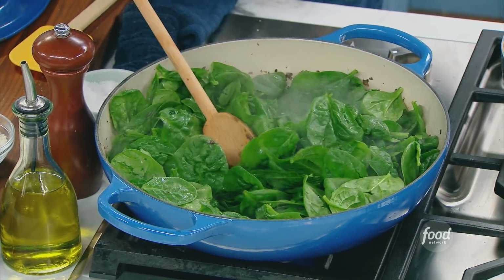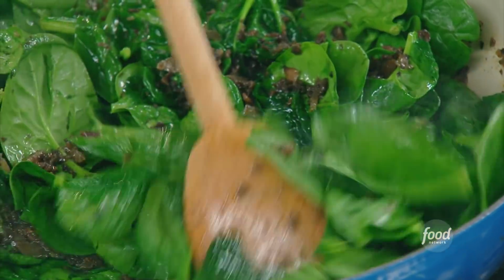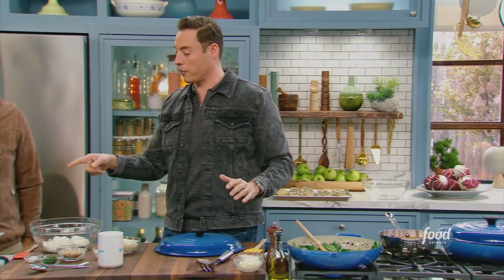Right? I'm paying an homage to the classic stuffed shells, but what do I want in there? Something a little more hearty, a little more flavorful. All right, you're gonna see this wilt down quite quickly. You wanna cook through all that water that the spinach holds on to, let it evaporate. Next, while this is going, Jeffrey, good job. Let these cool down before you stuff them.